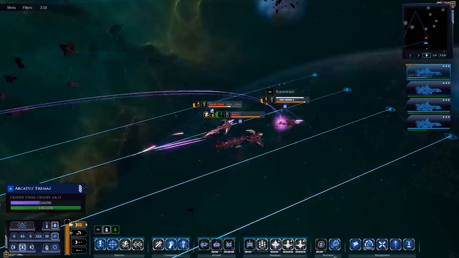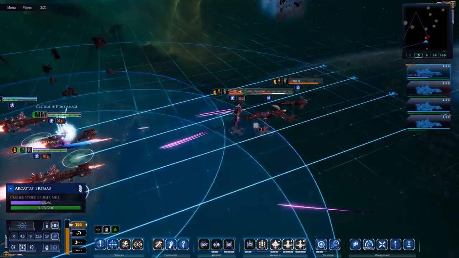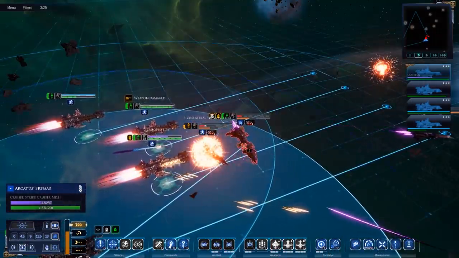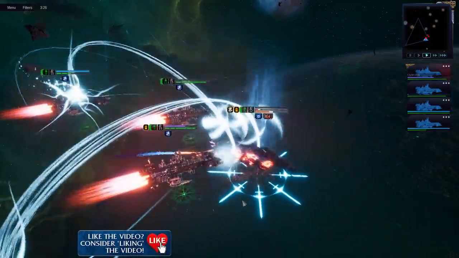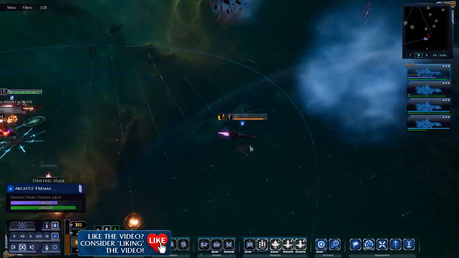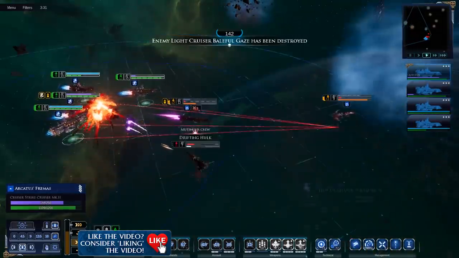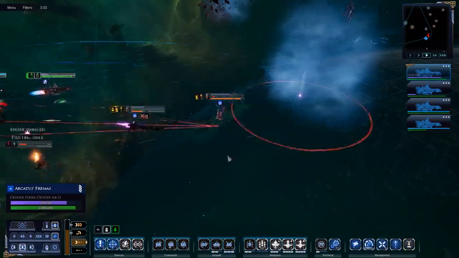Enemy in sight. One, two. Teleport attack successful. Ramming. Into the other one. That's a genius tactic. Stasis bomb, just in case they try and get away again.